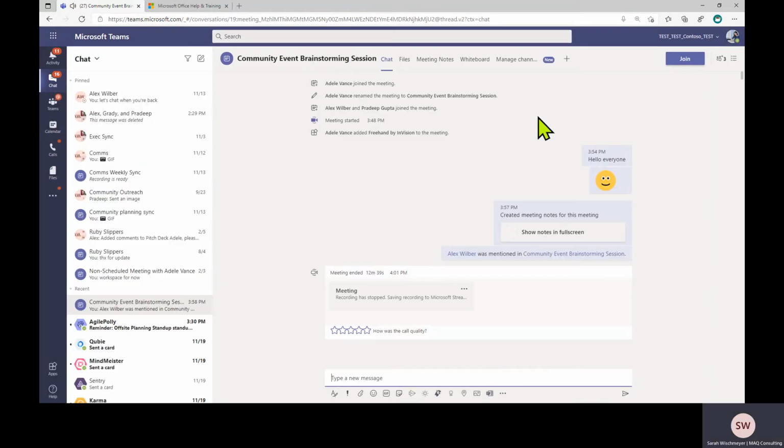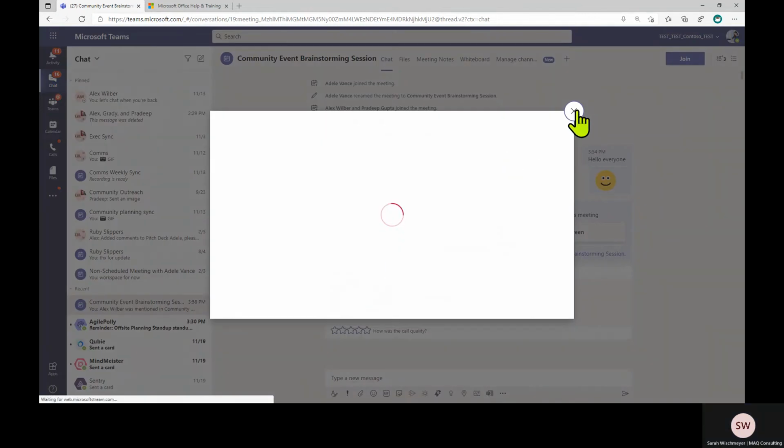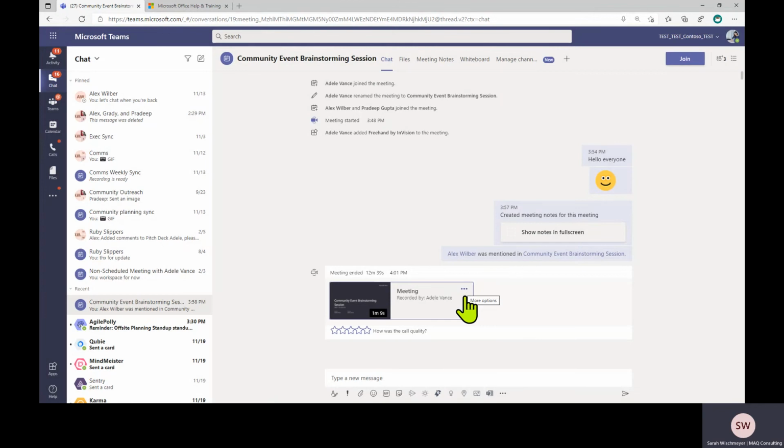And what we are seeing now is the conversation. So the meeting has a conversation. It's this persistent history. And we have the conversation we started. It looks like we have some notes that we started. Here's the recording. Not a very exciting recording for our demo, but in real life, you could have your recording that you could click on and watch the playback. And then you would also have this ellipsis here for more options, which will be handy if, let's say, you are the meeting organizer or the recording owner and you want to access this in the cloud.